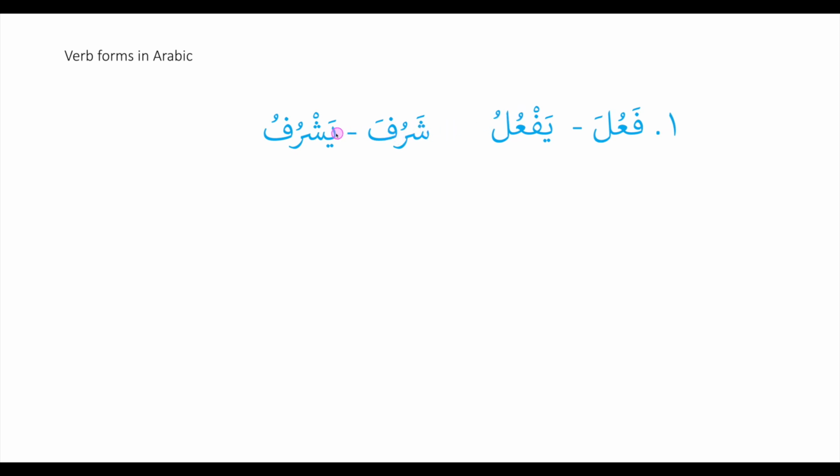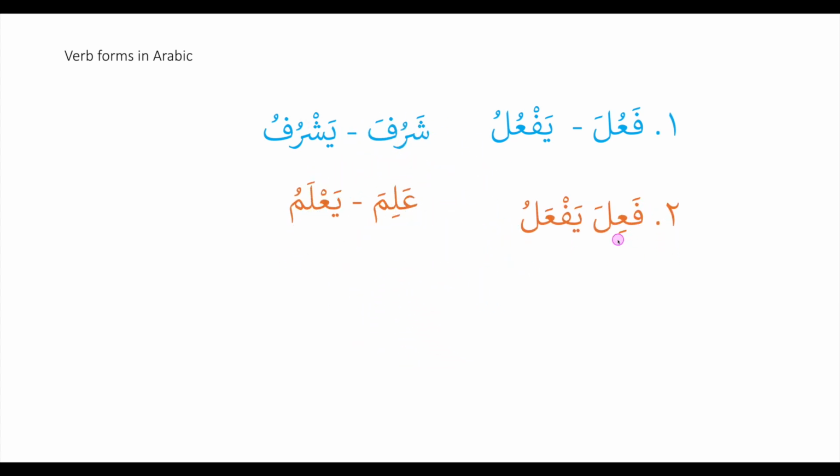So sharufa yashrufu. Most of the time the first letter of the verb, for example here, has a vowel a, but when you conjugate it becomes silent, and this is what I mentioned earlier. And here the vowel is a u, and it's lucky that it actually stayed u, because not every verb's second vowel changes; most of them do stay the same.